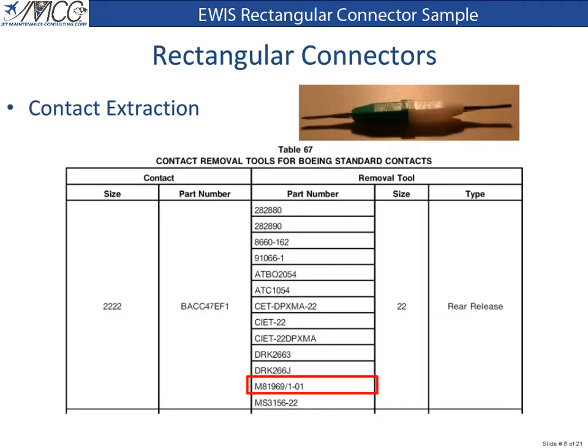To remove contacts from the connector insert, we must first know the proper extraction tool to use. Chapter 20-71-14, Table 67 shows us removal tools acceptable for use with our contacts. For demonstration purposes, we will use the white or removal end of the M81969/1-01 tool.